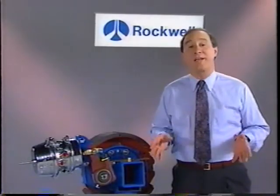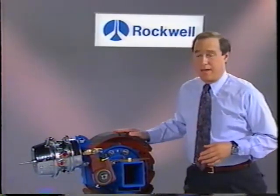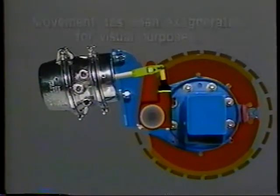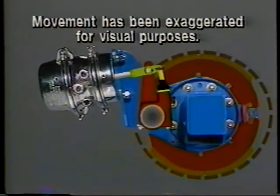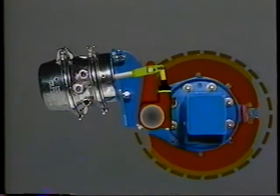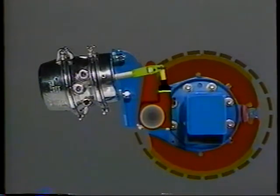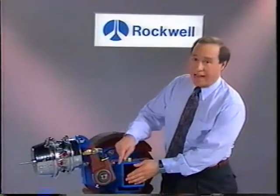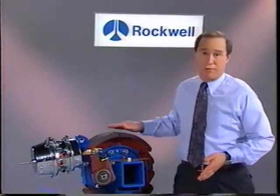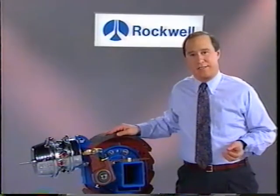The purpose of automatic slack adjusters is to compensate for brake lining wear. Rockwell does this by controlling the length of the stroke of the air chamber push rod. After all, chamber stroke is what roadside inspectors check when checking for brake adjustment. Rockwell ASAs are installed at a specified working angle for proper clearance between the linings and the drum or rotor. This clearance is different between drum and disc brakes.